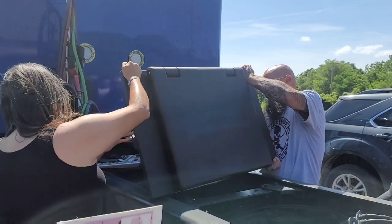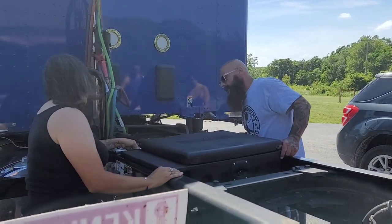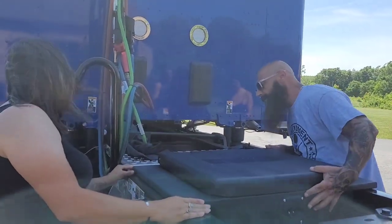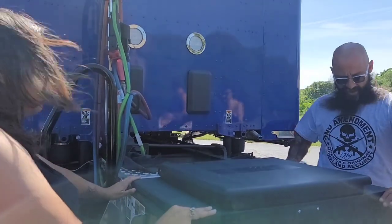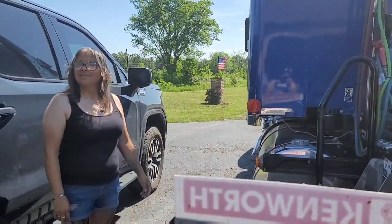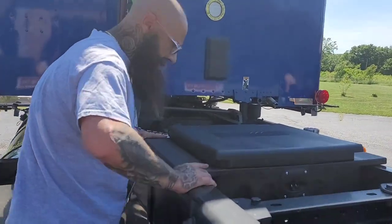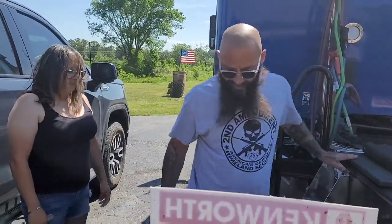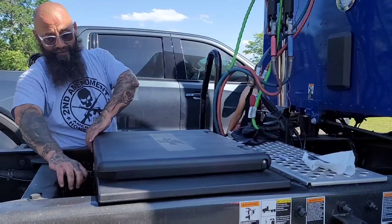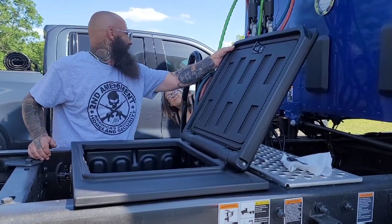Now that we got all that figured out, we're gonna flip it back like we want it and get it lined up here again. Because you got that bracket right there. Double check over there on that side. He's got to critique my work over here. I think I like it — yeah, I like it a lot. All right, toolbox is installed. Everything's solid, all brackets are mounted, everything's tightened up. That ain't going nowhere. Thank you, Minimizer.